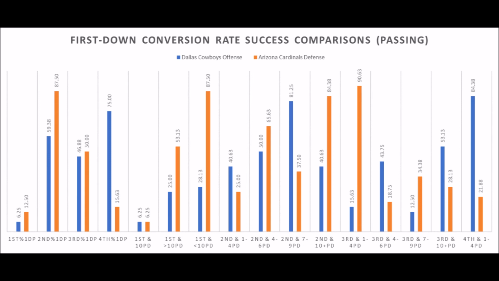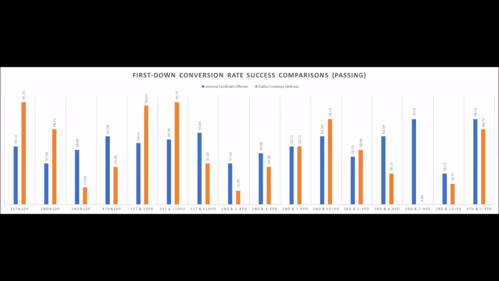And then the final matchup, which of course is the Arizona Cardinals offense versus the Dallas Cowboys defense. The Arizona Cardinals offense only wins when it comes to third down situations, whereas the Cowboys defense wins in terms of first and second down situations. So that's a big thing to keep track of in terms of this particular matchup. The Cowboys just have issues in terms of third down situations, but they have been doing pretty well in terms of first down situations and second down situations.